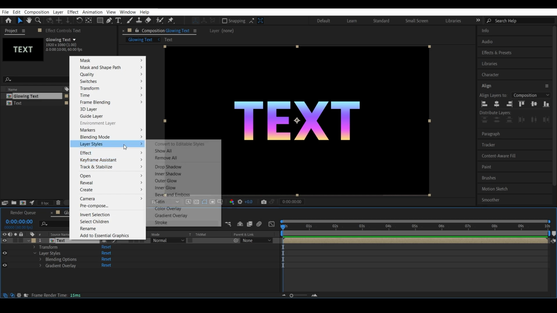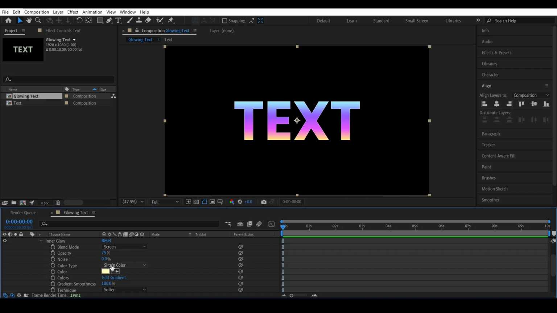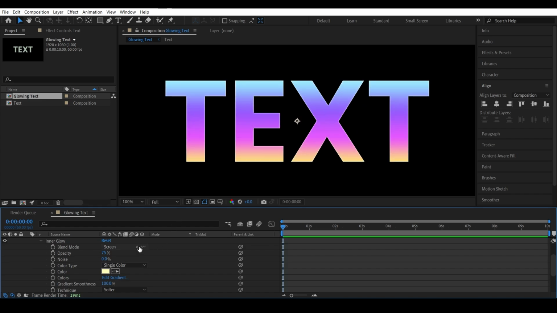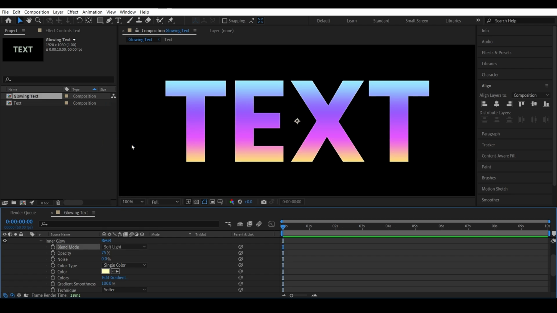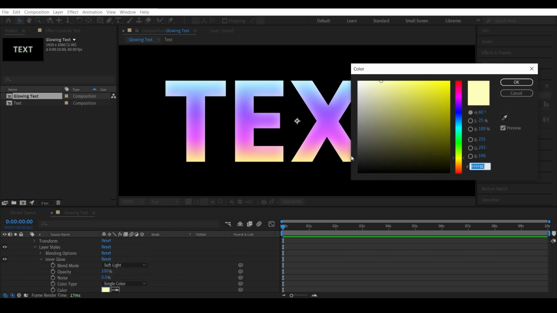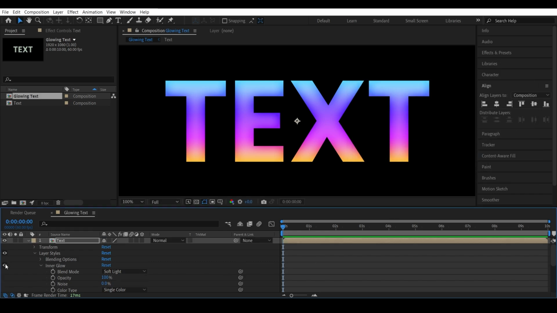Then we can right click again and apply an inner glow, and in the inner glow we have to change the blend mode to soft light, opacity to 100%, and the size to 40, and the color to black. So this is the difference that it made.